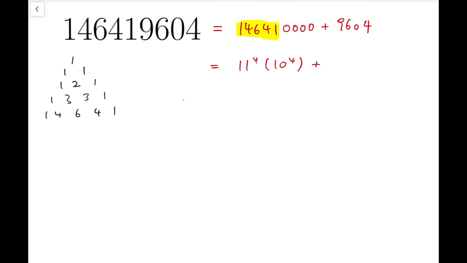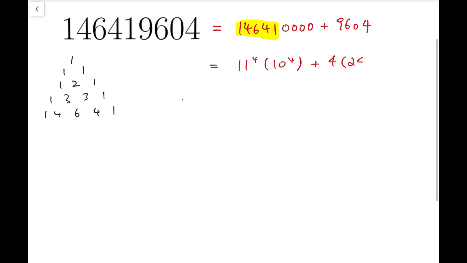And then added by 9604 can be factorized into 4 times 2401. And this is, in fact, 49 squared, or in this case, I'm going to write this as 7 to the power 4. So now, I've written this into sum of 4 powers, and the second term is 4 times sum 4 powers.